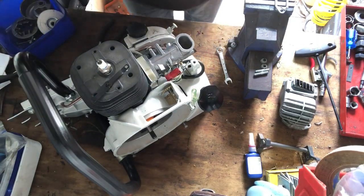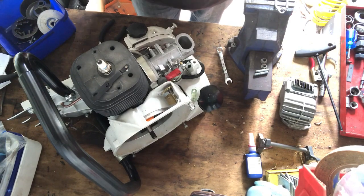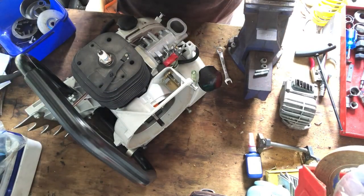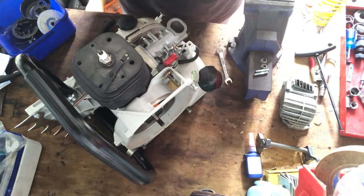So, where to from here? There's lots of things we can do. Oh, the muffler would be the obvious one, actually. So I'm just going to stick this back on now.